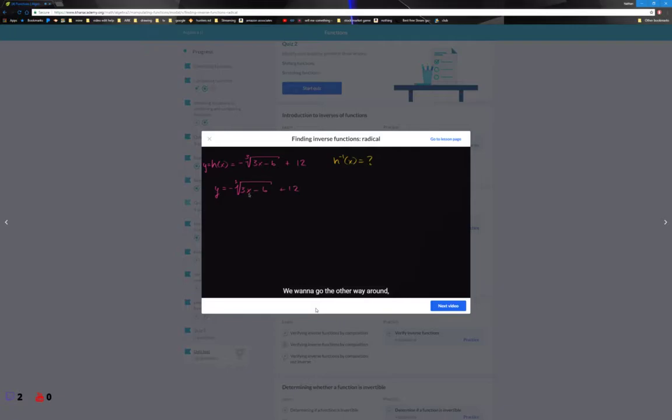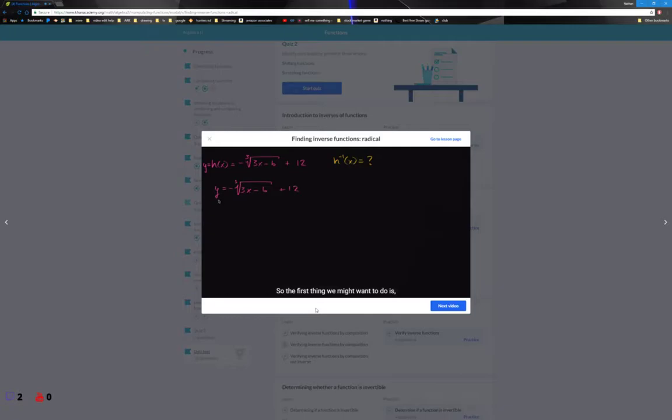But we want to go the other way around. So what we could do is we could try to solve for x. If we solve for x, we're going to have some expression that's a function of y. We're going to have that being equal to x. And so that would be the inverse mapping. Another way you could do that is that you could just swap x and y and then solve for y. But that's a little bit less intuitive that this is actually the inverse. So actually, let's just solve for x here.